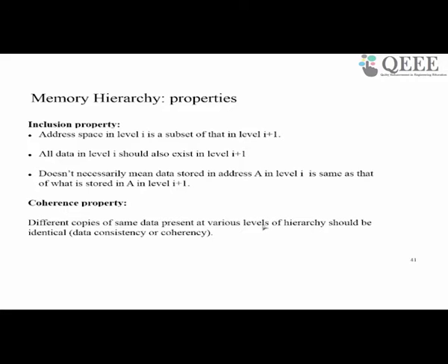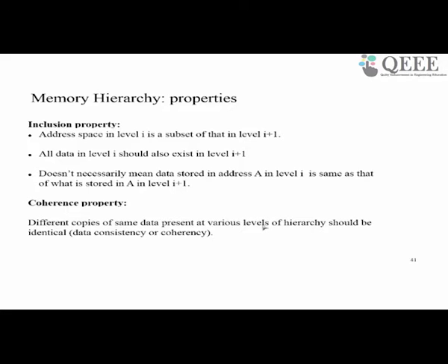Whenever a processor generates a request, you first check the ith level, okay, where in the access pattern of 1, 2 up to n. So, you first look for the data whether it is present in the level 1, which is the first level cache. If it is present, you read from it. If it is not present, we say it is a miss in the level 1. You go to the level 2 and check whether the item is present. If it is present, which we will call a hit, you take it, otherwise you go to the main memory and so on. So, this is how the access is being made.